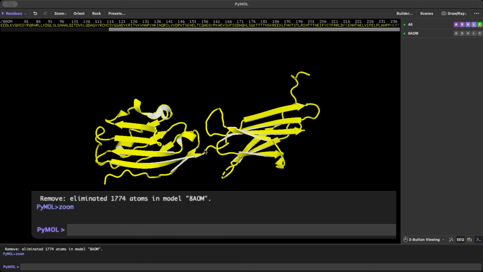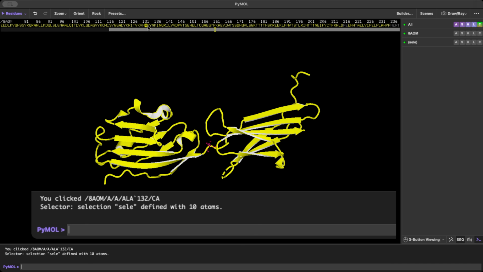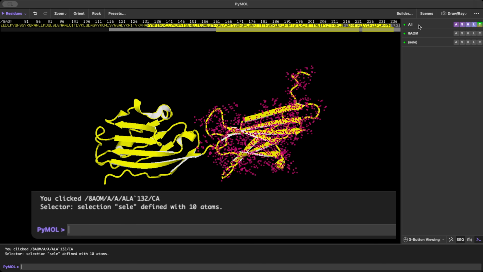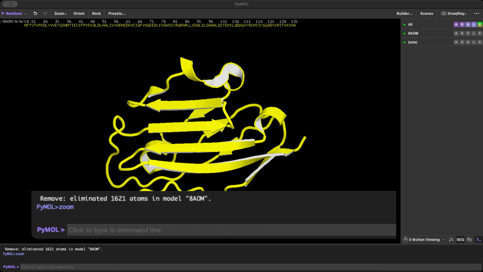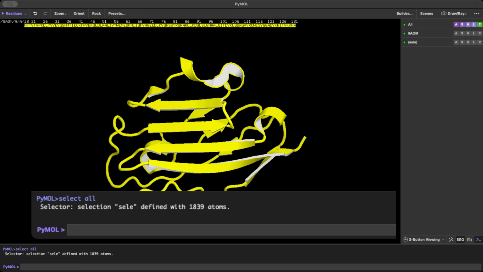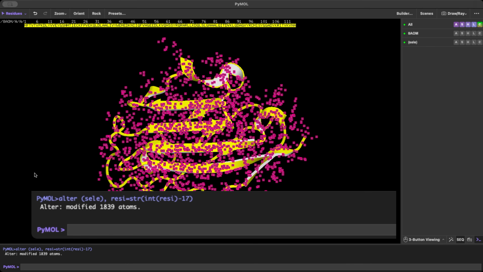The trimming can be very target dependent, but a general rule of thumb would be that flexible ends, flexible loops not required for binding, or domains and chains that are not being targeted should be removed from the target PDB, while keeping the parts of the structure that may introduce clashes with the designed binders later on. Once we have our final minimal target structure, we need to renumber the residues so that the chain starts at residue 1. And just to be consistent with the convention from the written tutorial for this video that you can find under the link below, we rename the target as chain B. With that, our target PDB is ready to be saved.